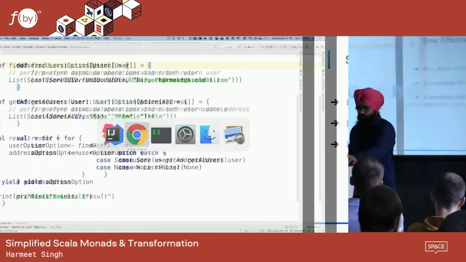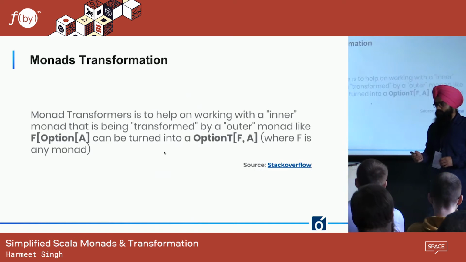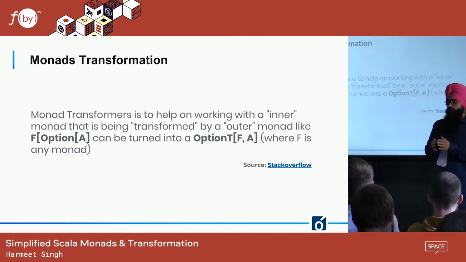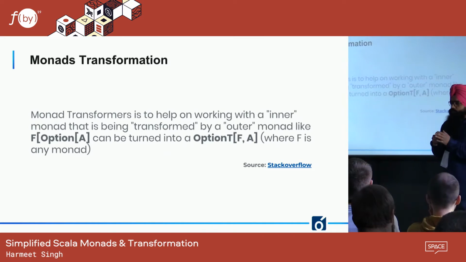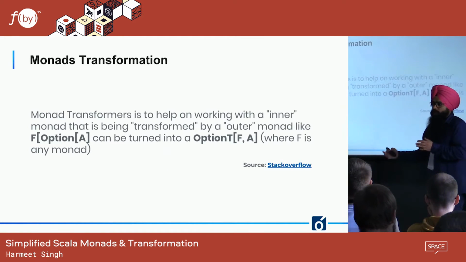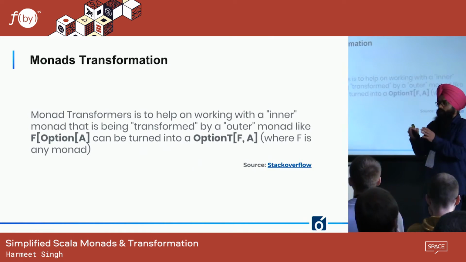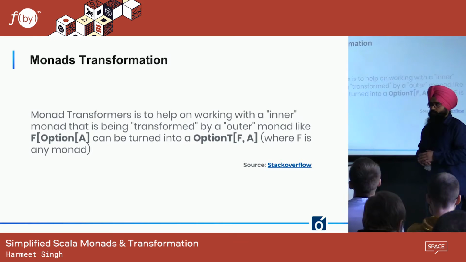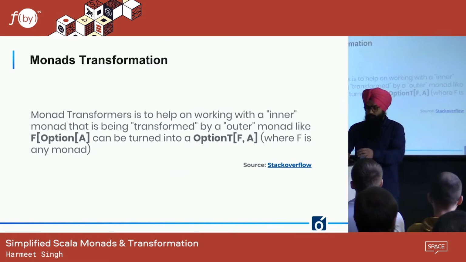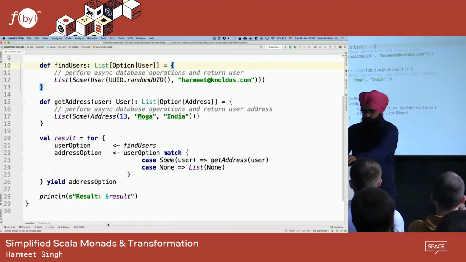Just a quick definition of a monad transformer. A monad transformer helps in working with an inner monad that is being transformed by an outer monad, like F of Option of A can be turned into OptionT of F, A, where F is any monad. It's a typical definition. Maybe I'll explain it to you via example.